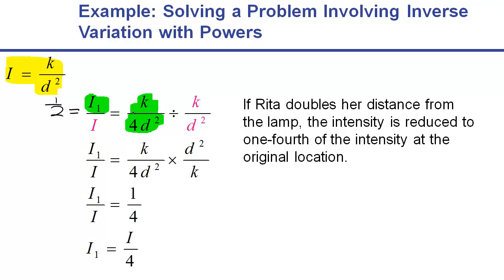And we figure that out, we do its ratio, and if we divide by I on the left, we have to divide by I on the right, but instead of dividing by I, we divide by what I is equal to. A fraction divided by a fraction is the same thing as a fraction times its reciprocal, so you flip and multiply, and of course these cancel because they're the same, and you just get 1/4. So now if we want to figure out what's happening to I, we solve for it by itself by moving the I over, and it tells us that our new I was the original I divided by 4, or it is now 1/4 the original intensity.